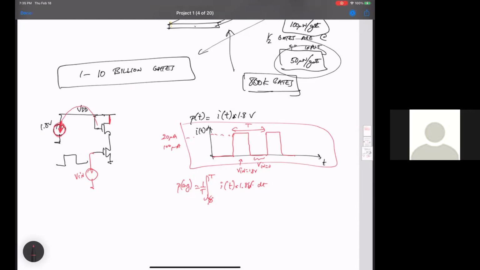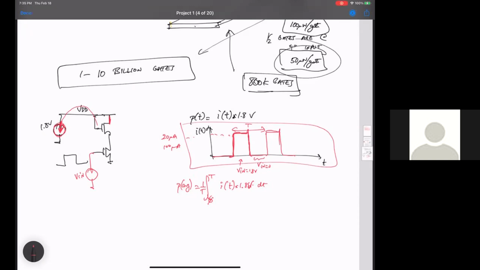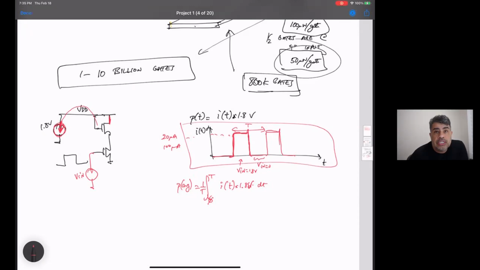And I of t is the peak of that, Professor? I of t is the instantaneous value of that. So depending on the circuit, I might have a little peak here or whatever. The peak could be the highest value of the instantaneous current. It's important for some other things, but not for average power, because usually the peak lasts a very short amount of time.